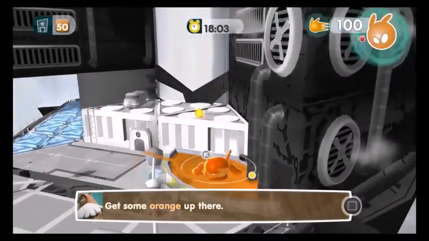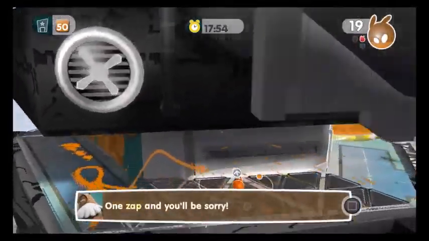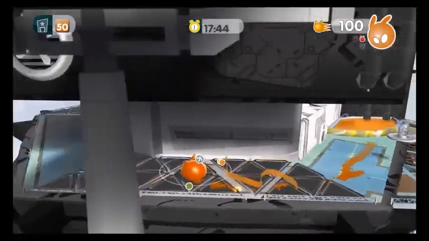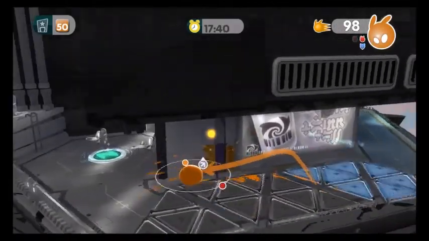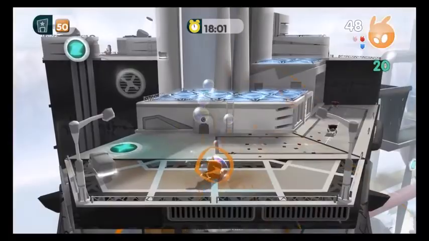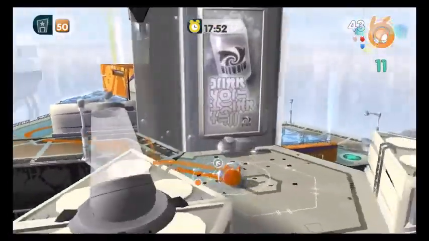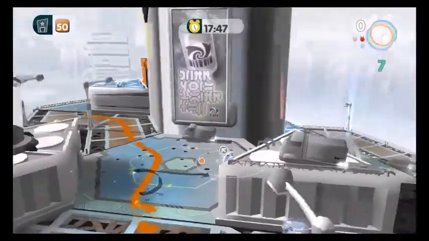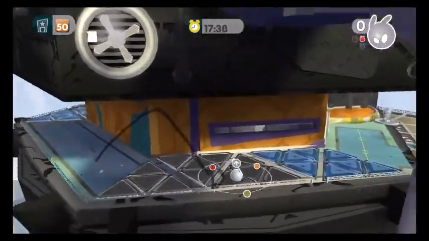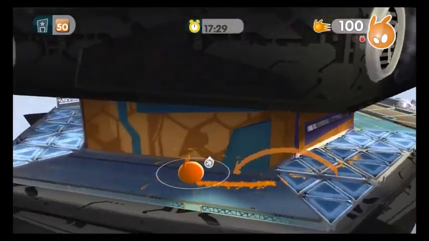Come up here. Ooh, electric trap. Almost made it. I didn't have to paint on my way up. If I didn't paint on my way up, I would have been perfectly fine. Or get zapped. Oh well. This is one of the easier ones, thank God. For some reason, they made orange like the easiest one. And the rest of the towers were god-awful.